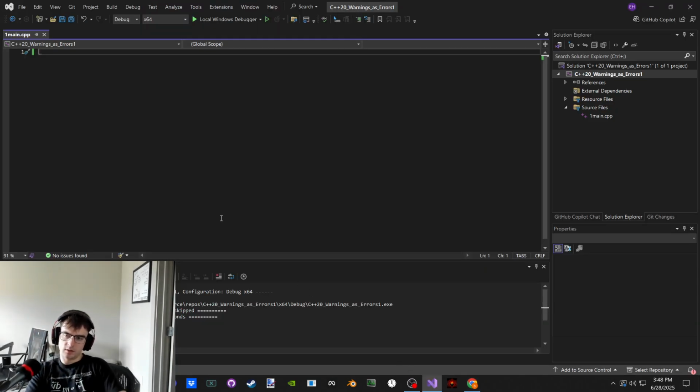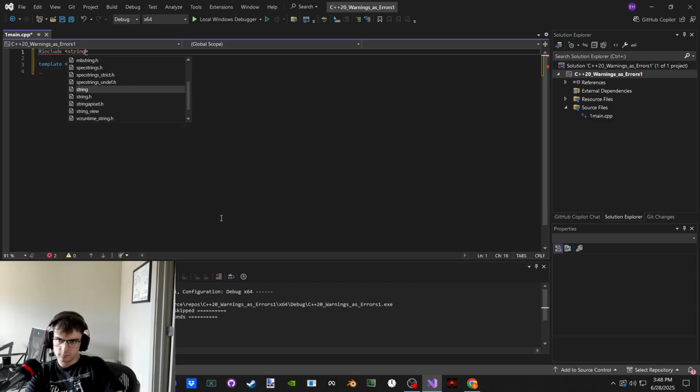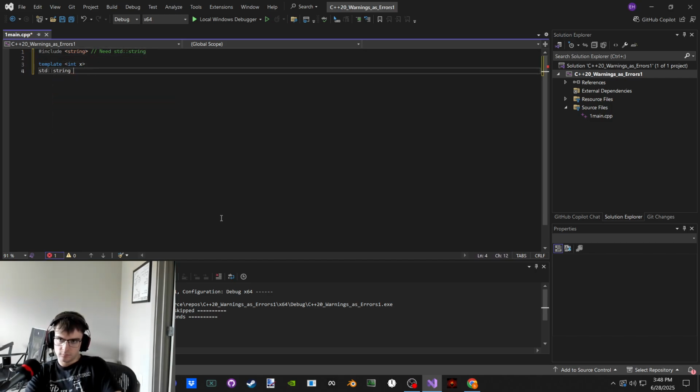So if I had a template with a non-type template parameter, like int x like this, and then we had a standard string returning standard string that takes an int, what would this look like?